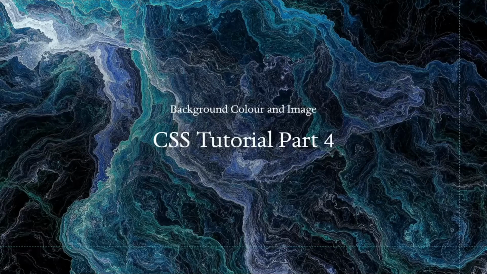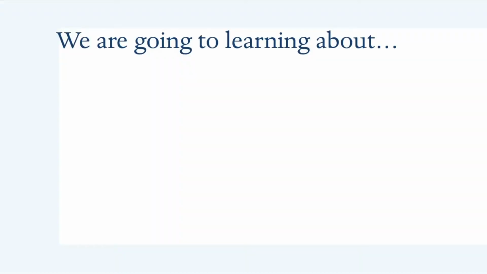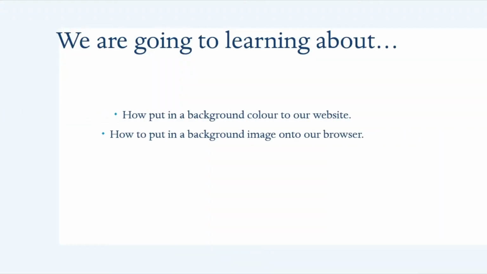Hey guys, and welcome to CSS tutorial part 4, and we're going to be learning about background color and image. We're going to be learning about how to put a background color onto a website and how to put a background image onto a website. So let's start doing some CSS on Sublime Text.